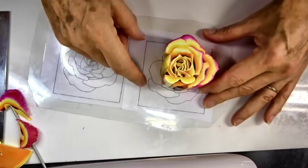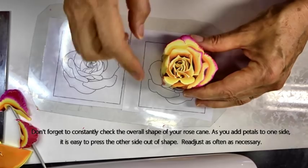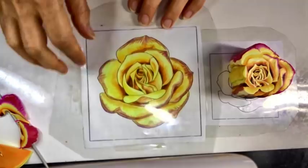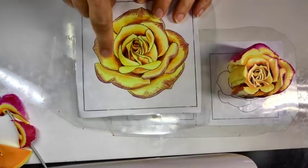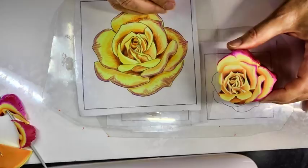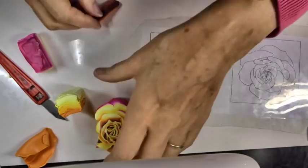I'm just going to spend a bit of time readjusting the shape of these round here, because pressing down on these outside ones I've sort of moved the shape of these a little bit more. So I'll spend a bit of time doing that and then do those three shapes. As they are very much the same as we've done previously, so a little bit of dark, I'll put that piece in and fill in. A little bit of dark round here I'll fill in. So I'll add in this one, then this one, then this one. So I will speed through that and just show you the changing the shape and adding them on, and we'll get to the stage where our actual rose is finished being made.